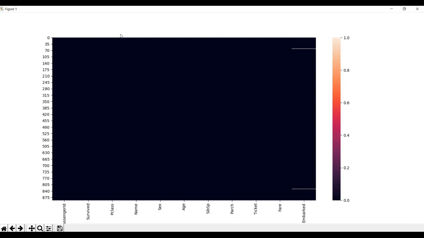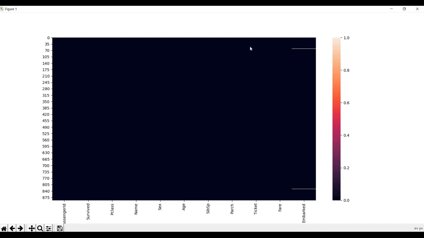Why didn't I remove the entire row earlier? Because in age I had a lot of missing values. If I removed the rows, I would not have much data at all. So this is why I didn't remove it. I added some dummy values. Since in my predictions, cabin number will nowhere be involved to predict whether the person survived the Titanic accident or not, that is why we removed that entire column.